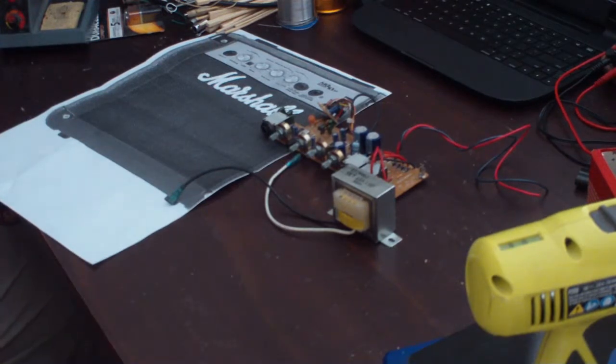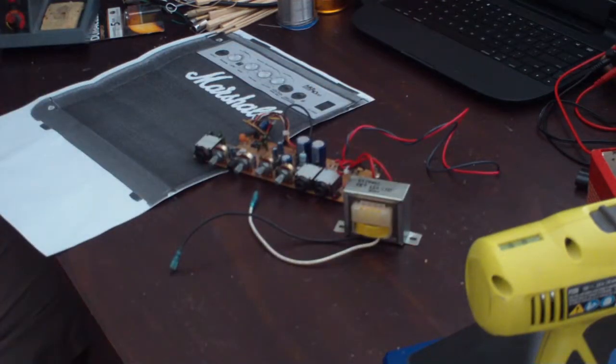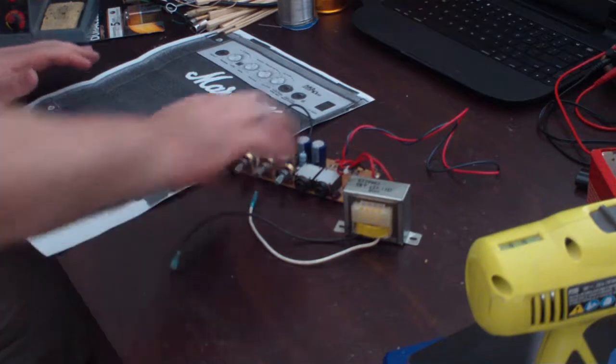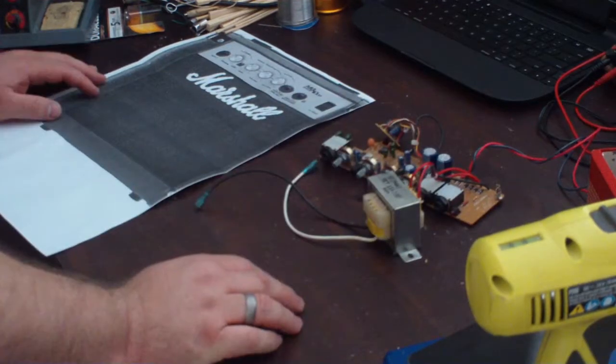Broken stuff. Today's episode is hopefully going to be a simple and easy one. I've got a board here, the guts essentially, of a Marshall MG10cd. It's a little practice amp that I picked up quite a few years ago. For the most part, I was at a pawn shop and I ran across it.